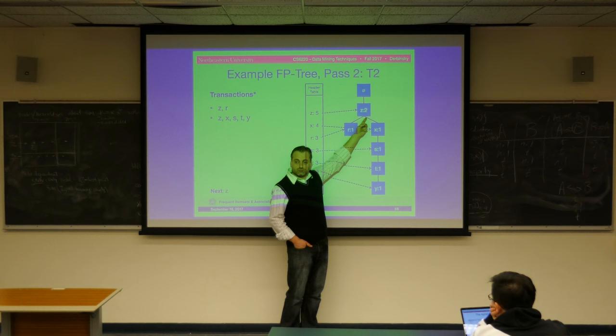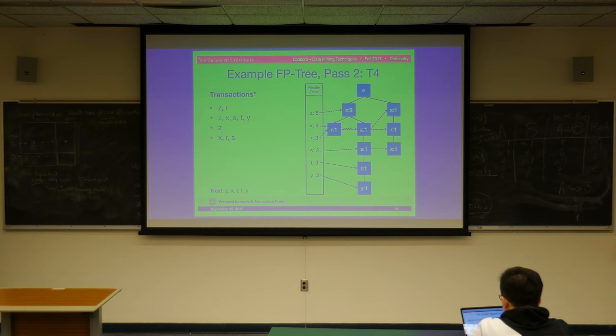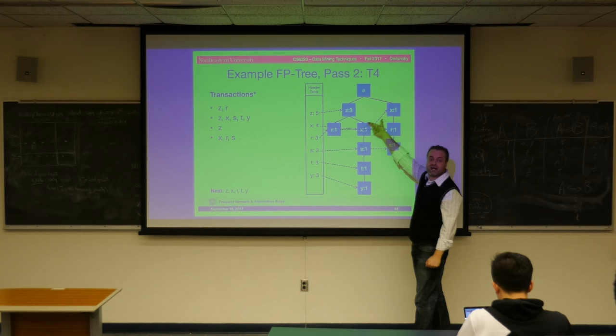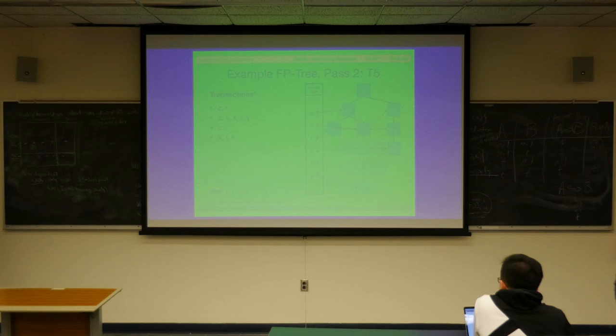So you can imagine that I take every single transaction and I plug it into that tree by updating counts, right? So here's another Z. What effect does this Z have? It increases the count of Z alone. Now I've seen Z, X, and not an S. Why is this X here outside? It's not under Z, right? So I have to put it outside. How many people follow me here? So this is very easy to follow, how this tree builds up. So the very end, I think, is something like that.